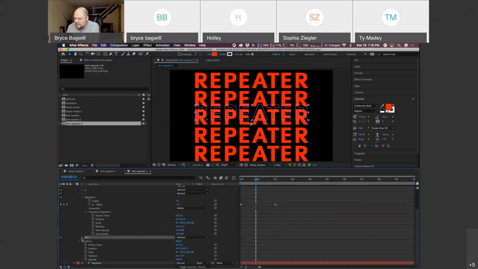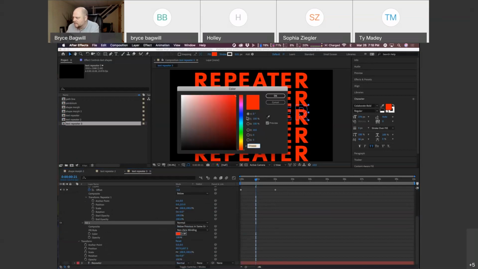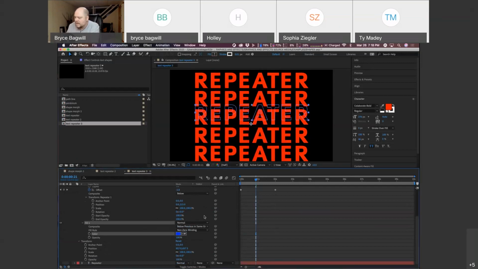All right, so when I go to the fill control and I open the little caret, I can actually set a new color. I'm going to set it for, say, blue and hit OK. And no, nothing happened. Well, that's because I haven't told it how to blend this out across my repeated elements. So if I go to, this is where I got to get my setting correct here. We have a start opacity and an end opacity above our fill. This is a little confusing to me, but the point is our repeater has an opaque level at the beginning of the repeats and the end of the repeats.